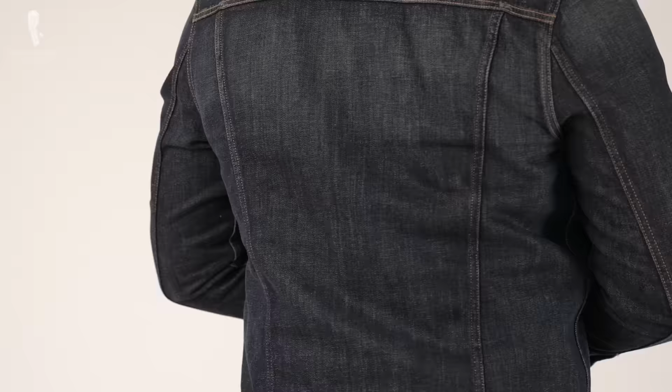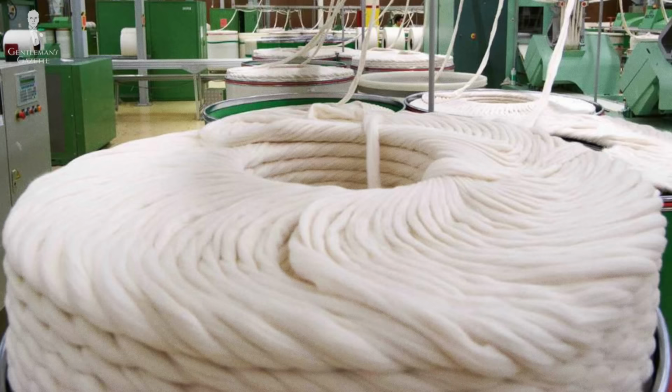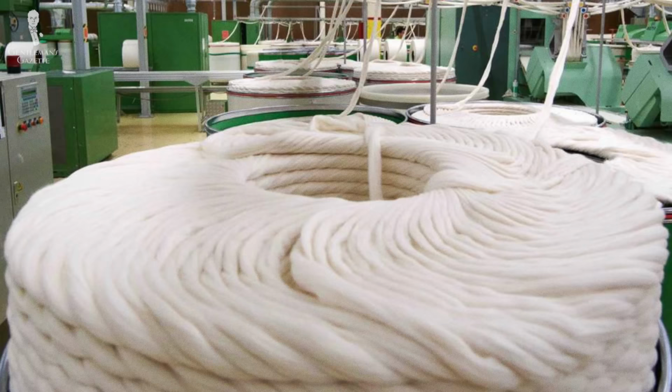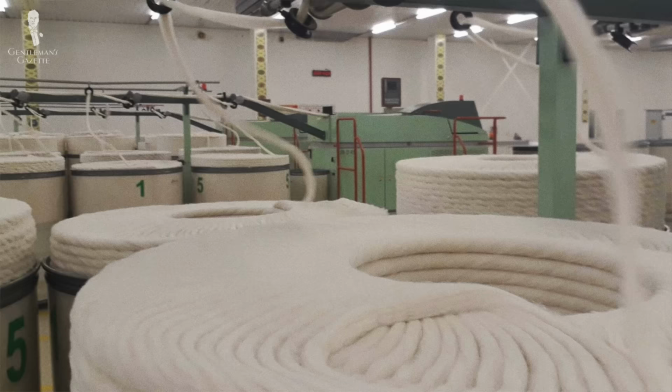And a unique feature of denim is to become more comfortable with age. Another trick that is often used is in the quality of the weaving itself. Now, when cotton is spun, the fibers are brought together into a tight thread. Typically, the tighter the thread, the more durable it is. When it's tight, it's harder for the fibers to loosen and to fray. So if a manufacturer wants to create a softer feel straight away, they can choose to have a loosely woven denim. Now this does mean that the denim in question will feel softer straight out of the box, but it will also fray much easier than regular denim.